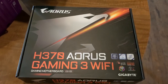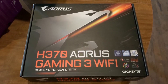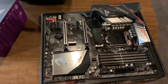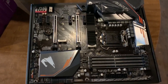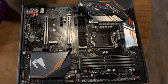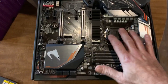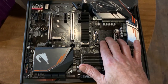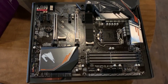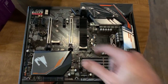Now for the motherboard. I chose the Aorus H370 Wi-Fi motherboard. This was at a good price and it has all the bells and whistles I'm looking for, including a couple of M.2 slots. Here is the motherboard out of the box — it's a very nice looking piece of machinery. You can see it's got four expansion slots for RAM, the 300 series chipset, which is necessary for the Intel i7 processor I bought, and a couple PCIe Express slots. It has the correct socket for my Intel eighth-generation processor. There are a few RGB lights on here so it should look neat, and it has two M.2 slots, one of which has a heat sink on it.